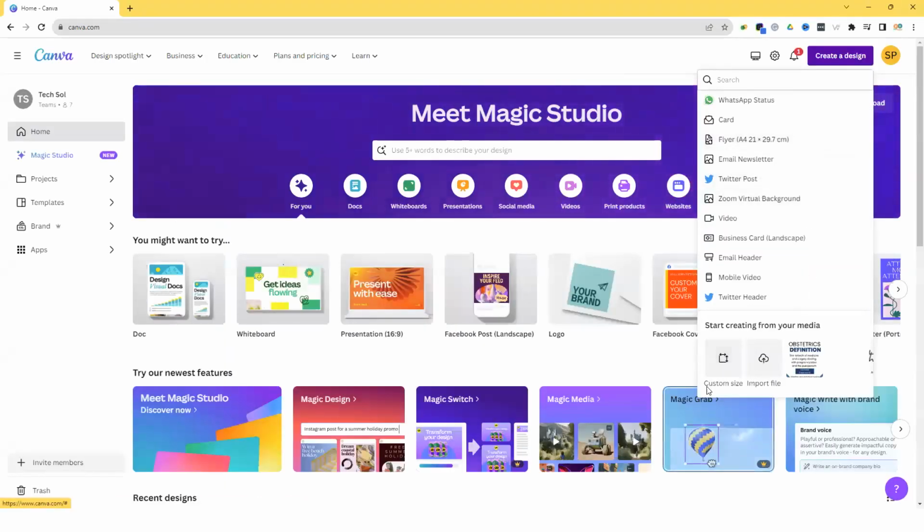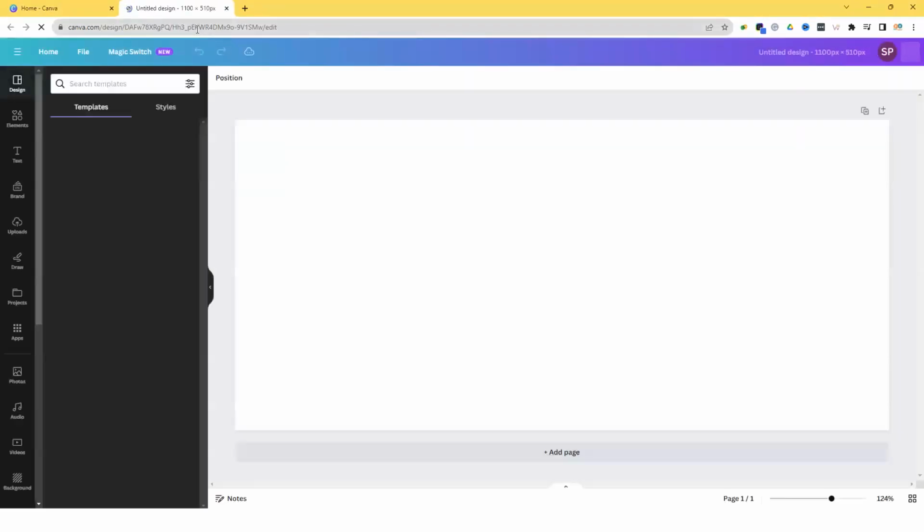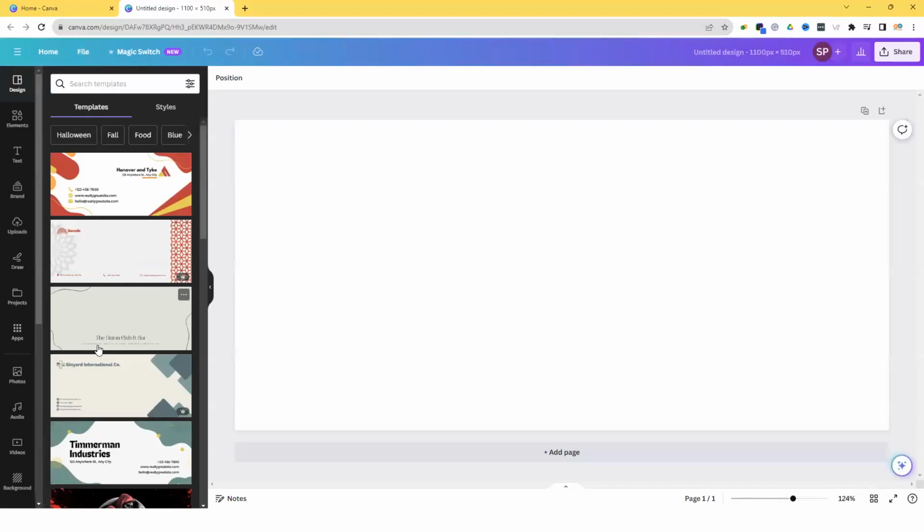If I'm not getting the option here, I can come to the custom size. 1100 width, height is 510. Create. By default, it will show the templates here. But for you, it is an image you want to present, right?